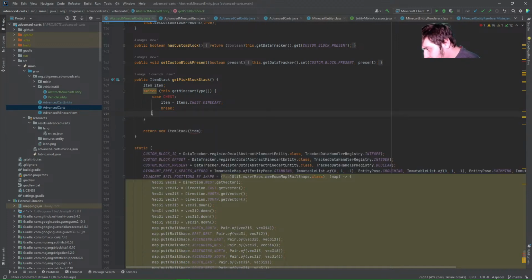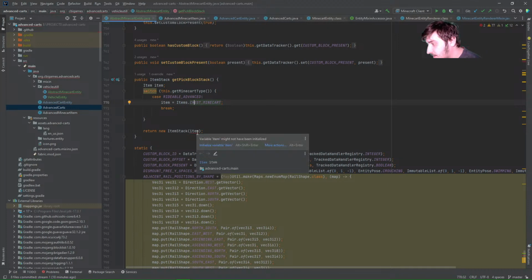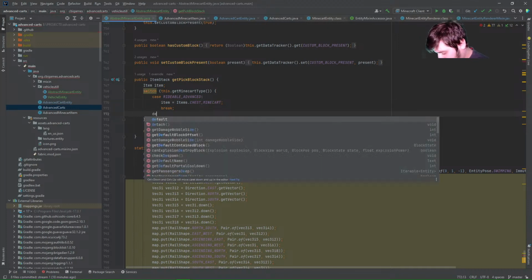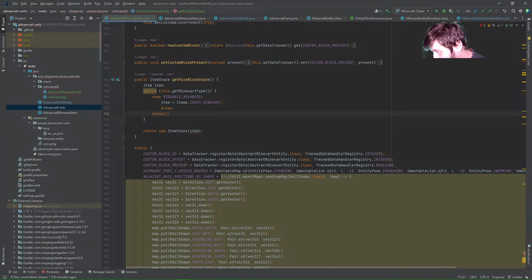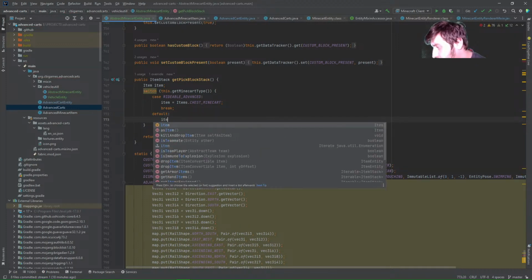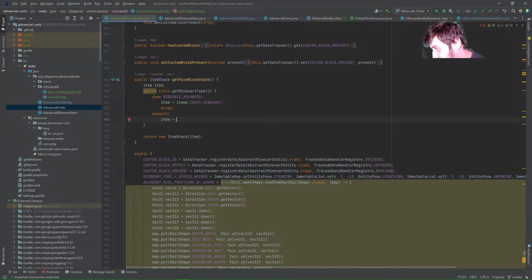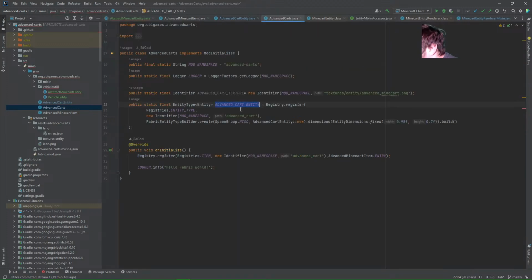So we're going to get rid of all this. Case that. Really? I need a reference to the item. Advanced carts. That's the entity.